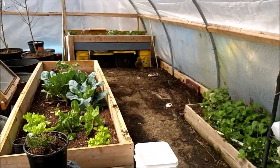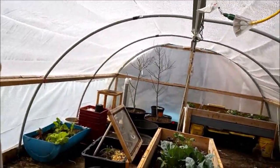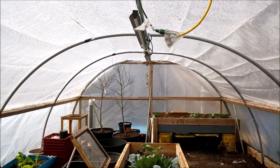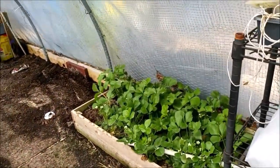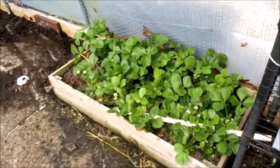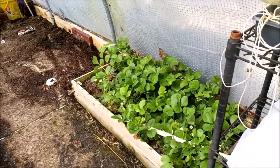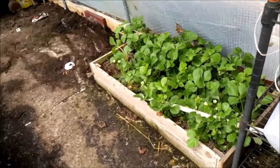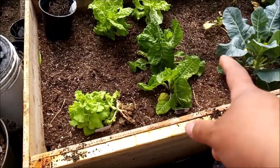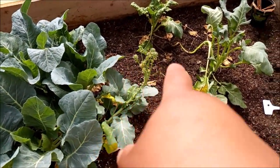Going into the grow house on the deck — oh it's hot! See how much condensation is forming? It rains in here if you shake it up. I always get my shirt wet when I come in here. I'm going to leave the door open while I record. We have some strawberries. This planter bed I have not pulled up because I plan to shovel the dirt up and over into a bed where my berries are, but I can't do that until the bigger grow house has been extended or something will come and eat all my flowers.